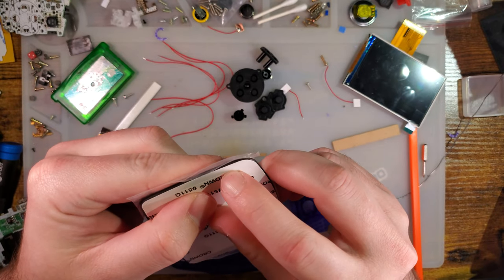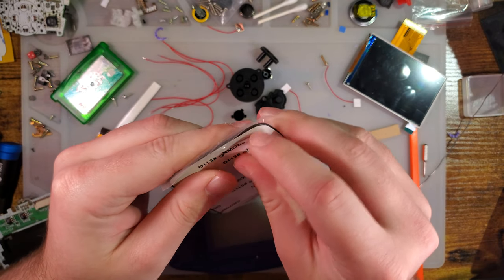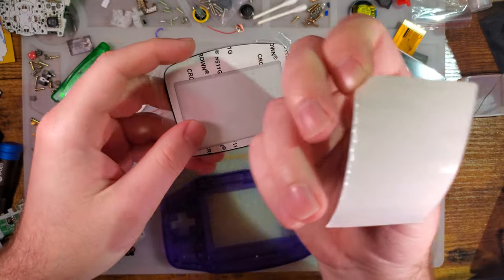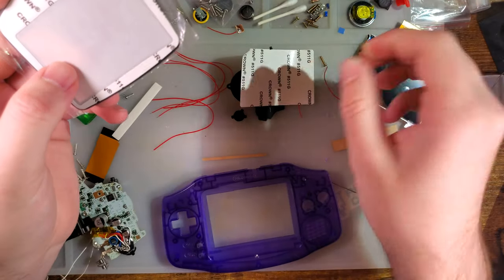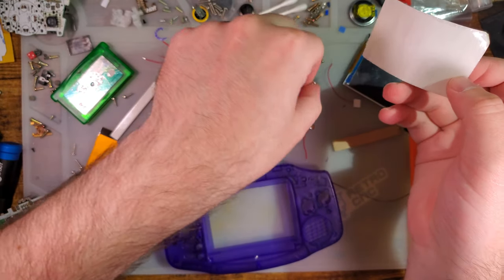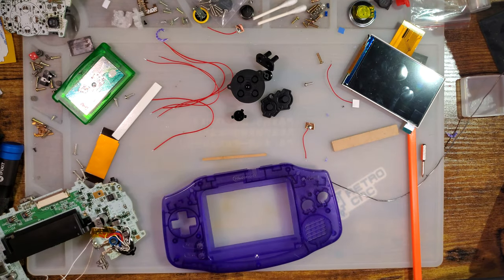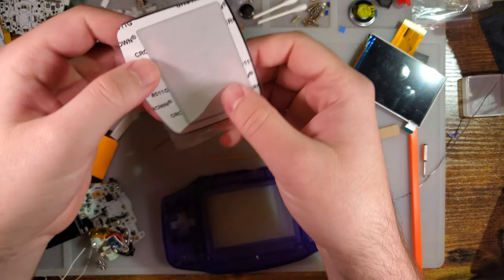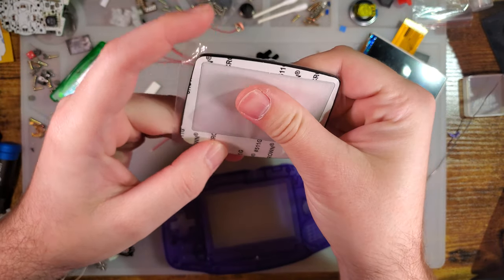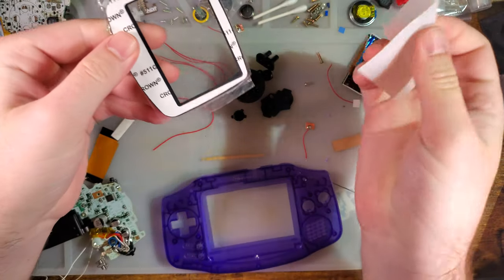One of the worst things about these ones, if you try and peel it off and you don't get the whole darn thing, and then you can't save the sticky bit because that happens. It's just a waste. Then you gotta figure out how to get this out without scratching the lens, but as long as your fingers aren't sweaty, you can just do that.